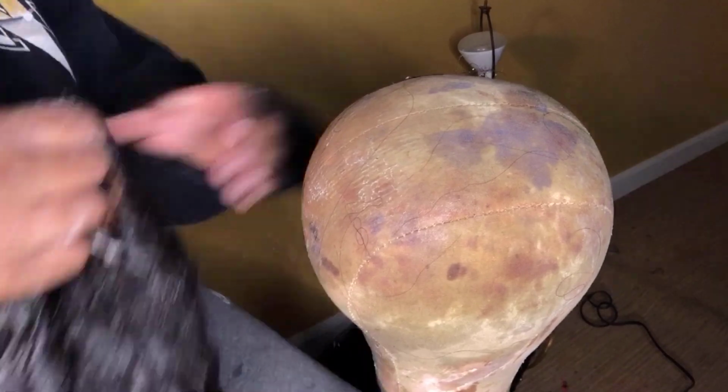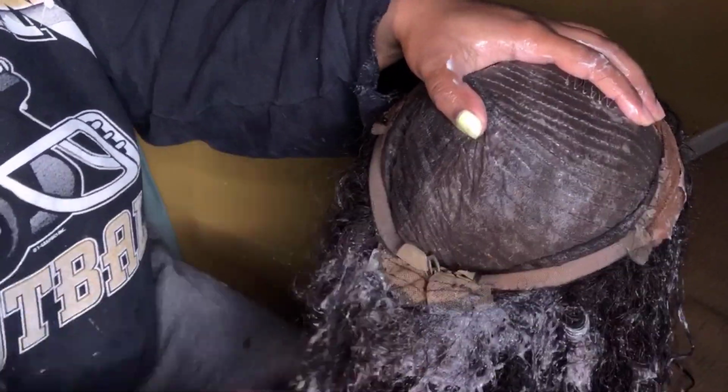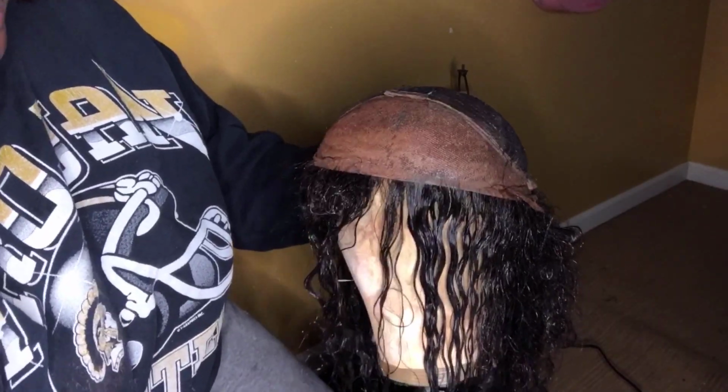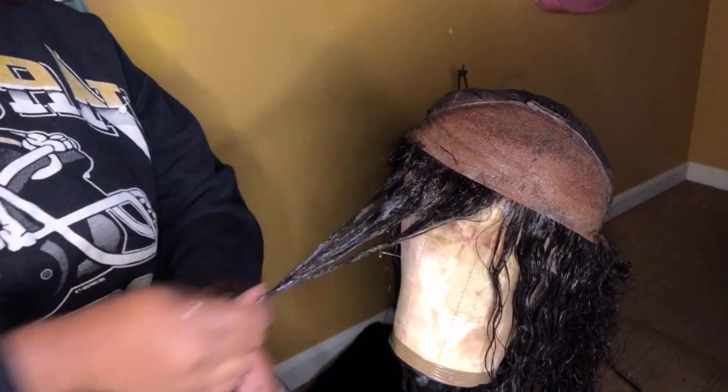Once I have brushed through the whole wig, I'm going to flip the wig inside out just so that I can focus on the knots. So what I'm doing is just taking small sections, adding some conditioner and some water, spraying it down, and just combing from the end to the top of the roots, just like you would do your natural hair. So it takes a minute, but it's going to get it done.